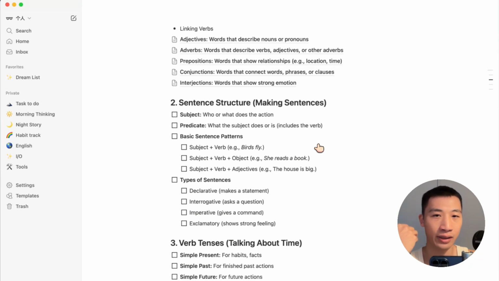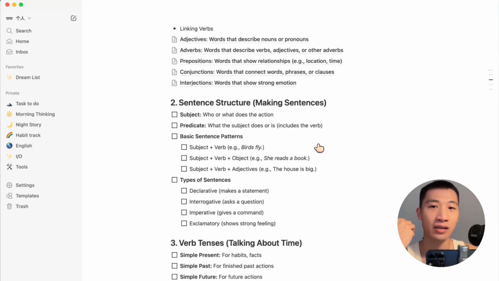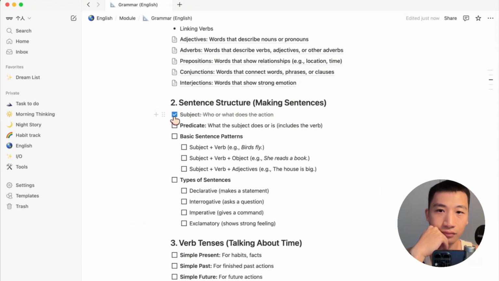Is that three sentence patterns enough? And what else should I have to know? Yes, those three patterns are a great start. Focusing on subject-verb-object and subject-verb-adjective will give you a strong foundation for everyday conversations. As you get more comfortable, we can explore other patterns, but these are definitely enough to begin with.